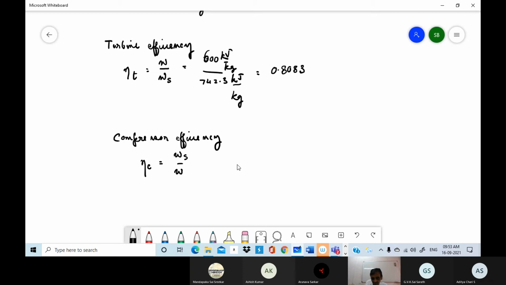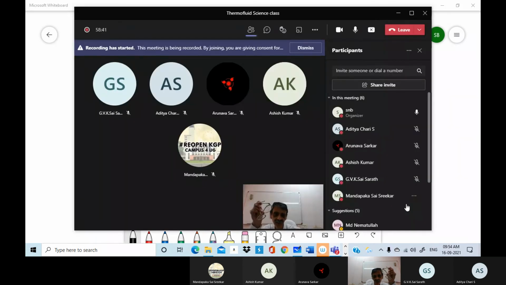Now we are lagging behind our schedule, but if I see, we lost some amount of time because of holidays, etc. Still, it started in around mid-August. Now it's around mid-September, and the semester continues till end of November with puja break in between. So if I say half of the semester can be devoted to thermodynamics, we still have some amount of time. We'll discuss those cycles from the next class.